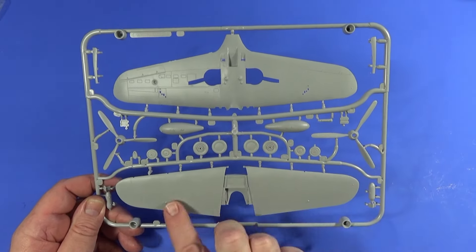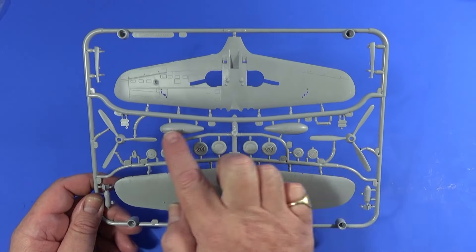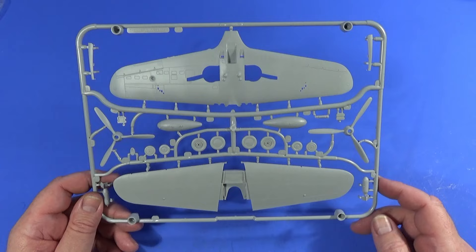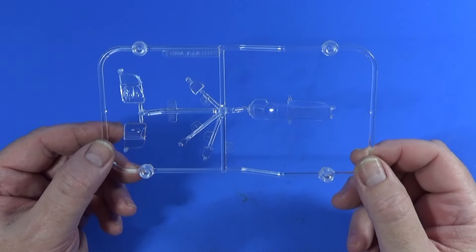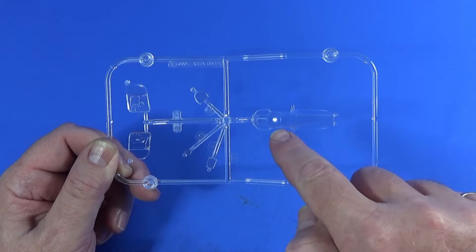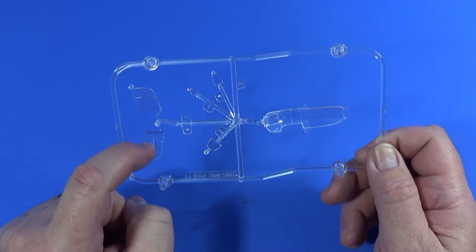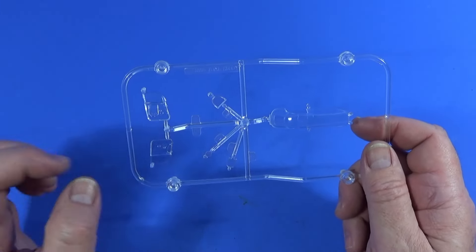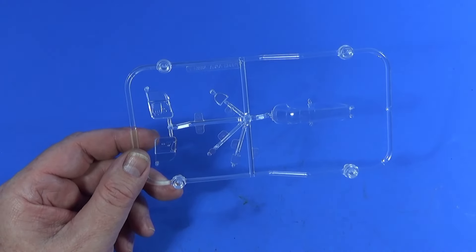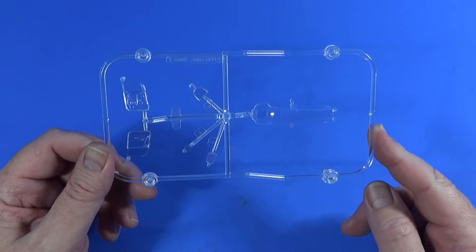Frame C has the wings, which come as full halves — no clipping together bits of the fuselage and wing joints. There's also an auxiliary tank, various wheels, propellers with different options, a couple of bombs, and nose wheel doors. The transparent frame is interesting — the windshield and main canopy is one piece. The doors on this are like car doors, with the inside moulded in clear, so you just mask off the window bits and spray the whole thing to get your doors. There's no need to put windows into frames on the doors, which is good because that would be tricky at this scale.